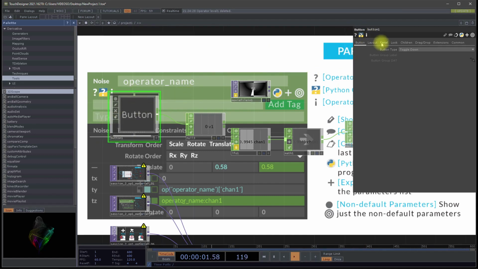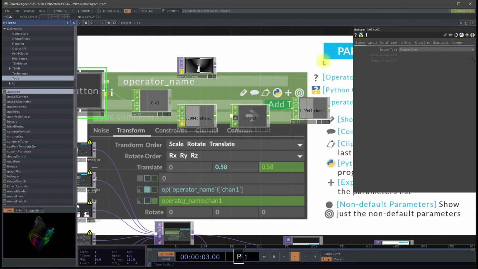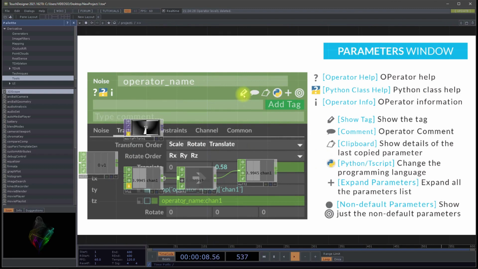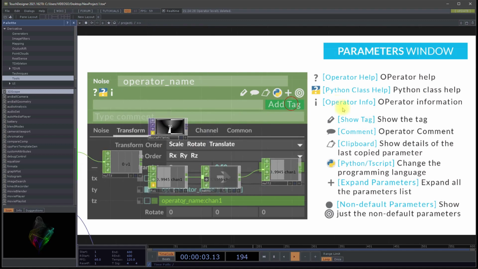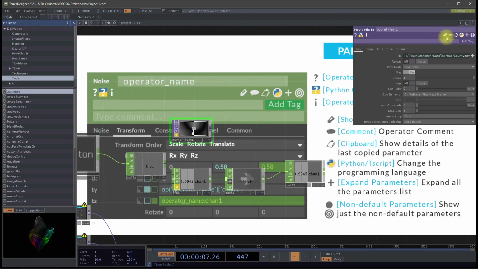Those three are the first buttons in this row, and I will find another, let's count, 1 2 3 4 5 6. In this case, the first one, which is a kind of pen, is going to show the tags. If I'm using tags, for example, I can click here, and what it does is open this field to make any tag.